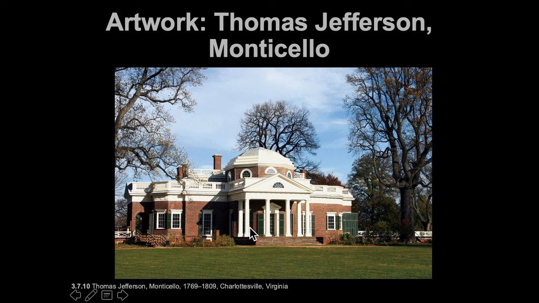The ideal for the early U.S., and you can look at the White House and the Capitol building and so on, was the idea of neoclassicism, returning to democracy and getting away from royalty, and the idea that the values of the classic Greek and Roman empires were important and held in high esteem. So a lot of architecture, and as we just looked at, painting, is wanting to emulate those styles. So Jefferson is no exception. He spends a lot of time and energy on this building and rebuilds it.